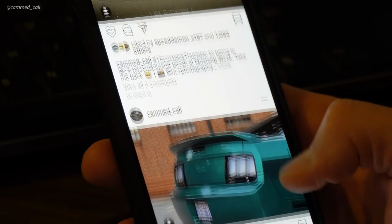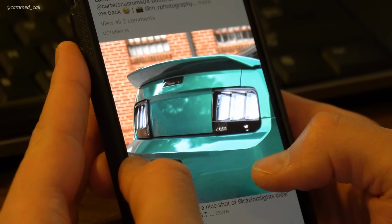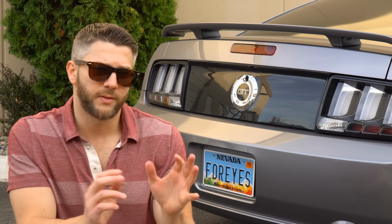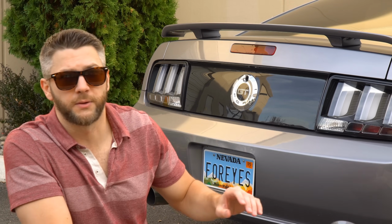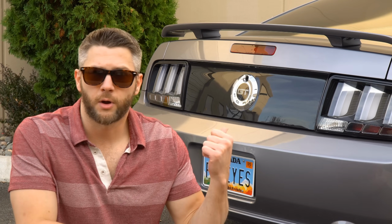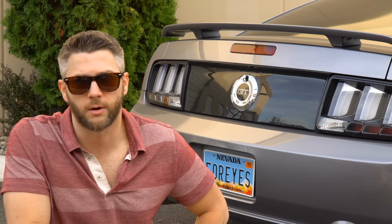I've seen a few S197s on Instagram where they've completely shaved the deck lid, and I'm a huge fan of that look. So what we're gonna do in this video is remove the panel that's on there now and the fake gas cap, get rid of all the leftover gunk from the adhesive, and then we're gonna take the car to a body shop where they will fill in the holes that are used by the fake gas cap, and then they're gonna refinish the deck lid so it'll be flush from taillight to taillight. After that, we'll throw a new spoiler on the car, and then finally we'll cover up these pretty lame reflectors back here with some really dark vinyl.